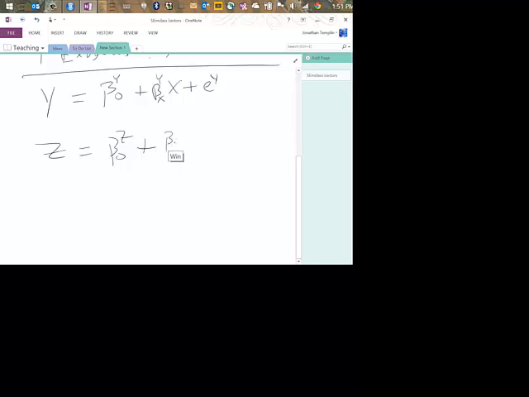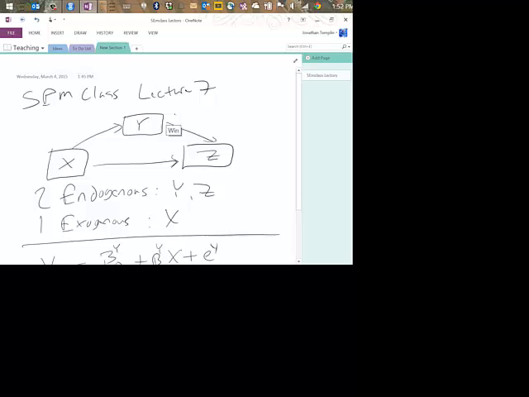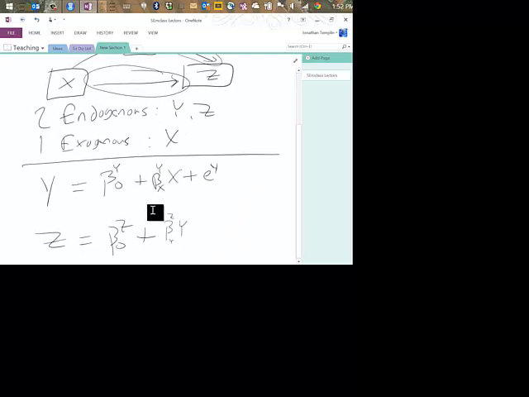Beta 1 y, so we're predicting Z with y. This would be like the beta for y predicting Z, so it's like beta 1 if you want to call it that. So that beta represents this slope right here. What else do we need to put there? We need to represent this slope right here. So what is that going to be? I heard x. There's a beta with it: beta x predicting Z.